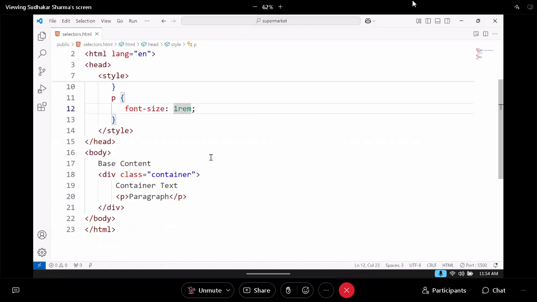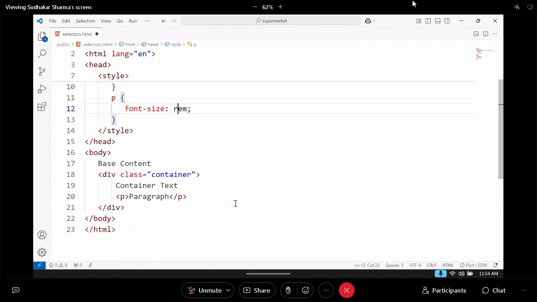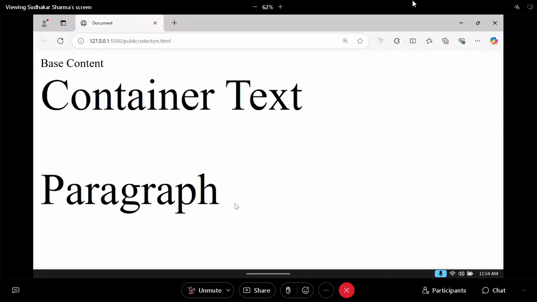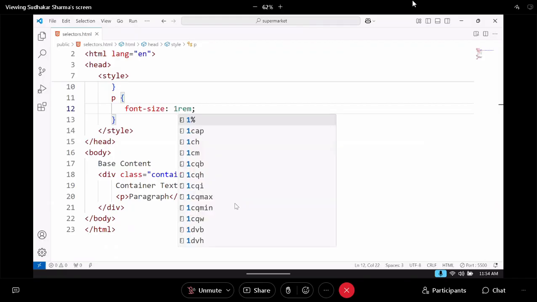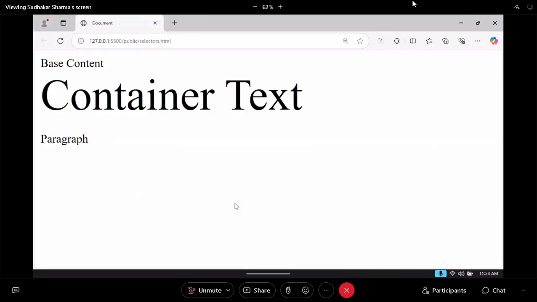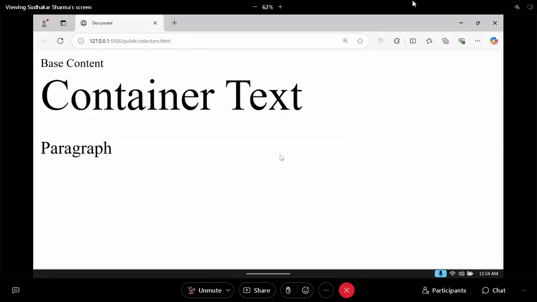EM means relative to the parent; REM means relative to the root, not the parent. 1 REM is equal to that. A little larger, 1.5 REM, then it is a little large. You can adjust according to the parent, or you can adjust according to the root. That will make it better.